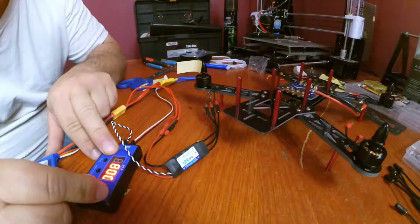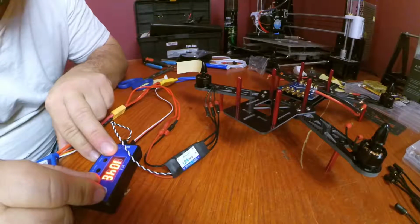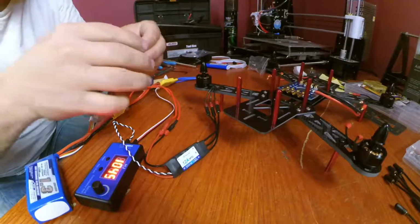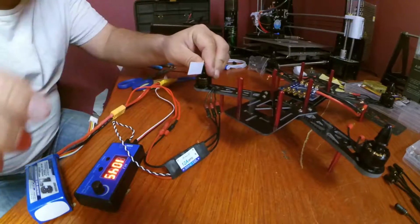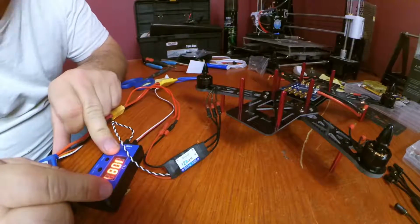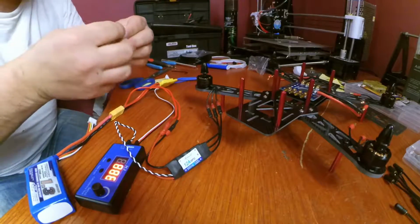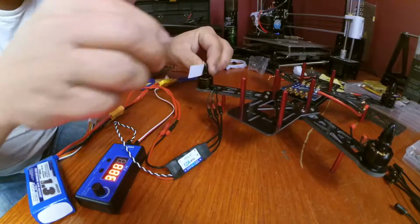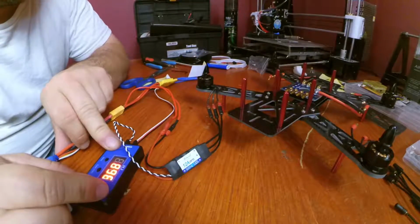Maybe we might be able to see. Oh, I gotta flip it around, don't I? It's like the worst sticking. Why don't you just get some tape? Well, I ain't got no freaking tape.